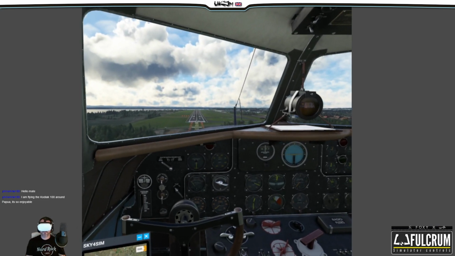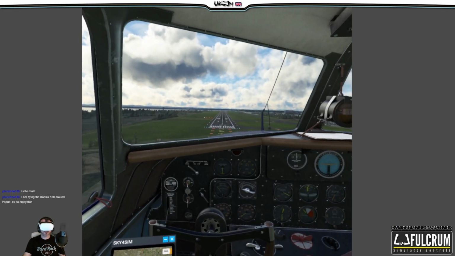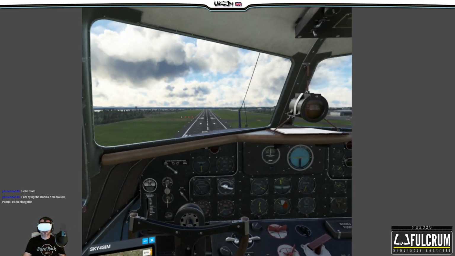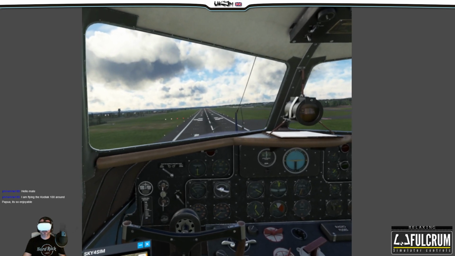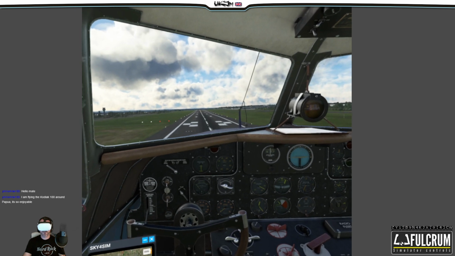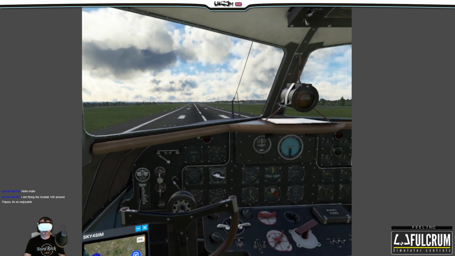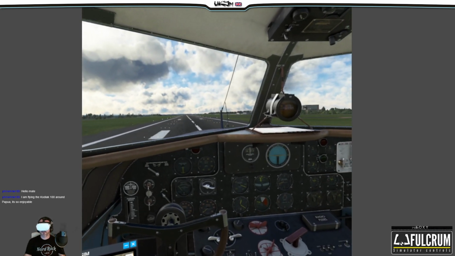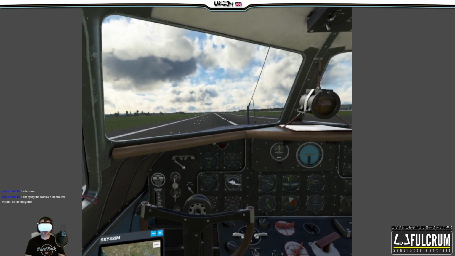Right, so going in for the touch. Rudder. Too fast, but we're okay.